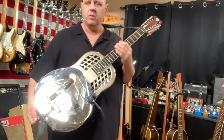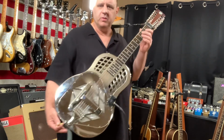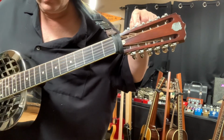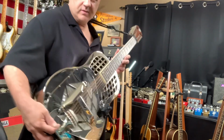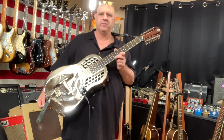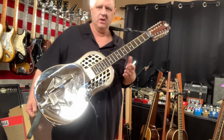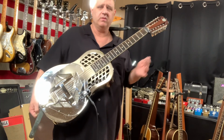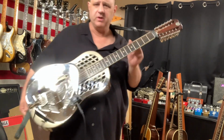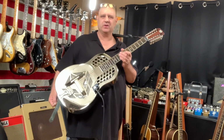So when I went to get the Style 1, I don't know who said it first. You see, that's a 12-string. Did you notice? Somebody said it was $65 more for a 12-string, because they had to make a bigger neck. Maybe it was 165, maybe 65, not much, but they just had to make a bigger neck, and that was more money. So I'm like, 12-string steel guitar.